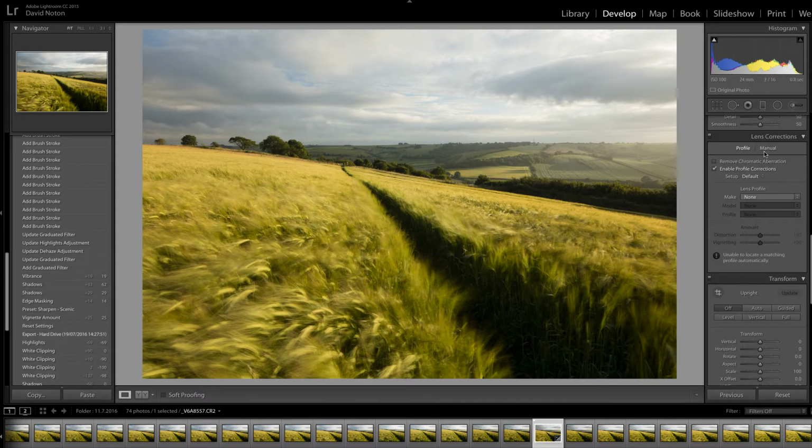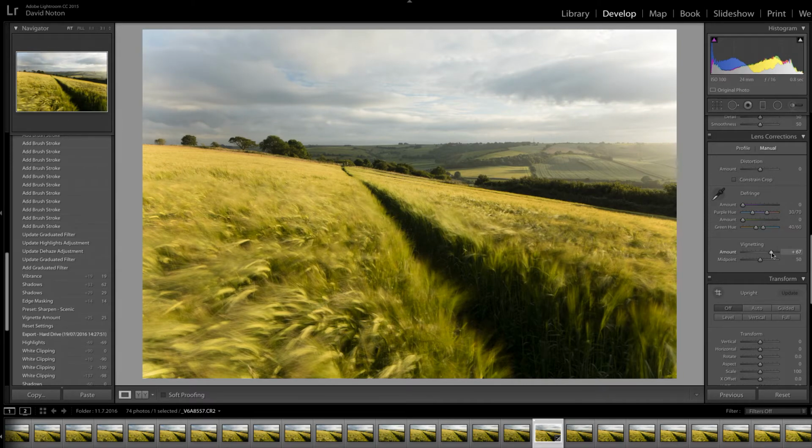So in that case, if I now go to Manual and come down here to the vignetting, I'm just going to manually add a bit of vignetting correction, round about 10 to 20. If I go too far, it brightens the outer edge of the image too much. It's just going to be very subtle, round about there, just to make sure that the edges of the frame are not significantly darker than the center of the frame.